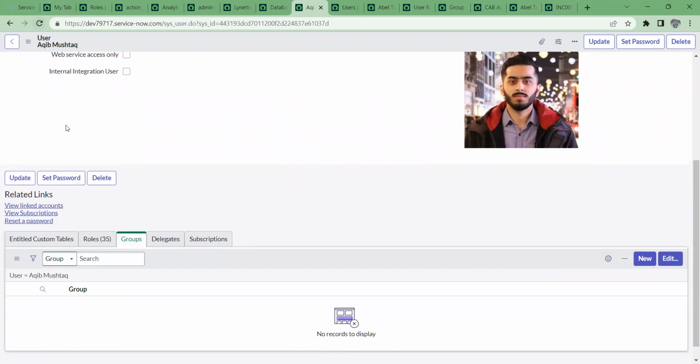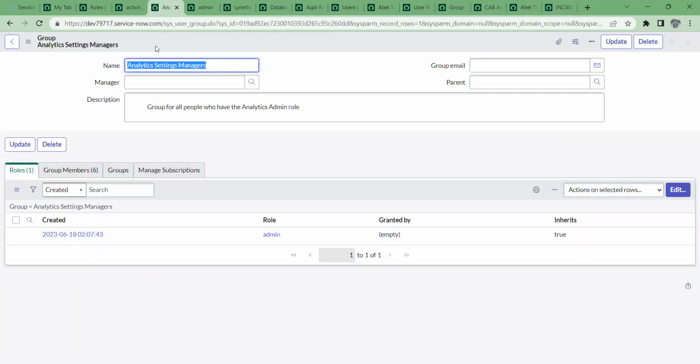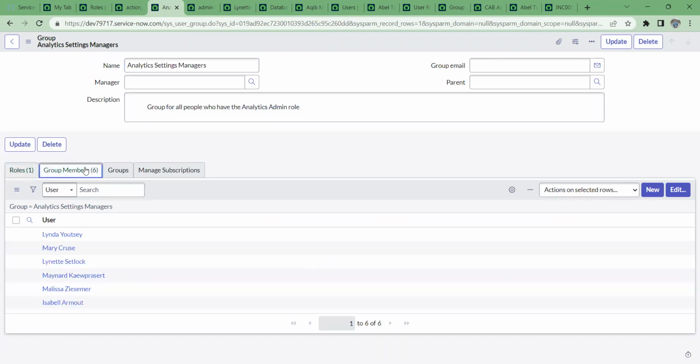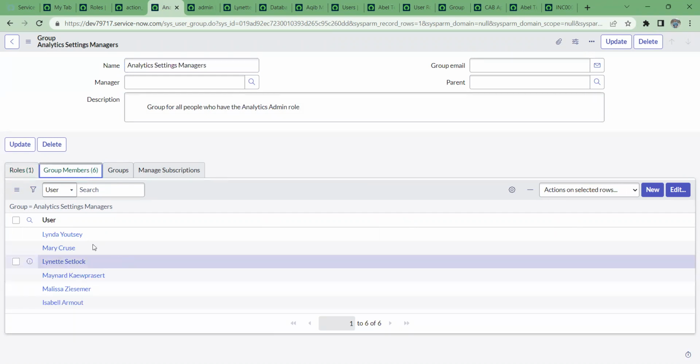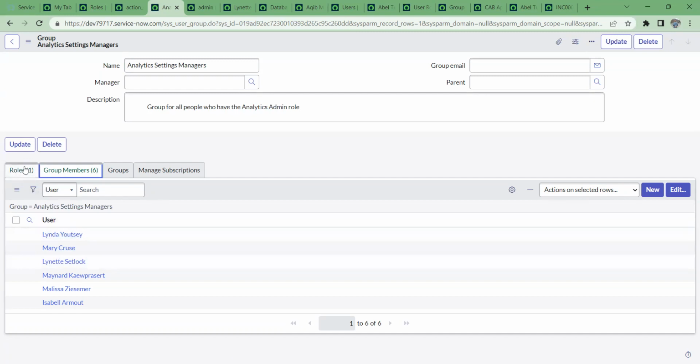I was asking that you added an admin role to the analytic system managers group, and there are people in that group. So how will they manage that on this single row, the 6 members? First, I want to clarify that the group members will get this role.